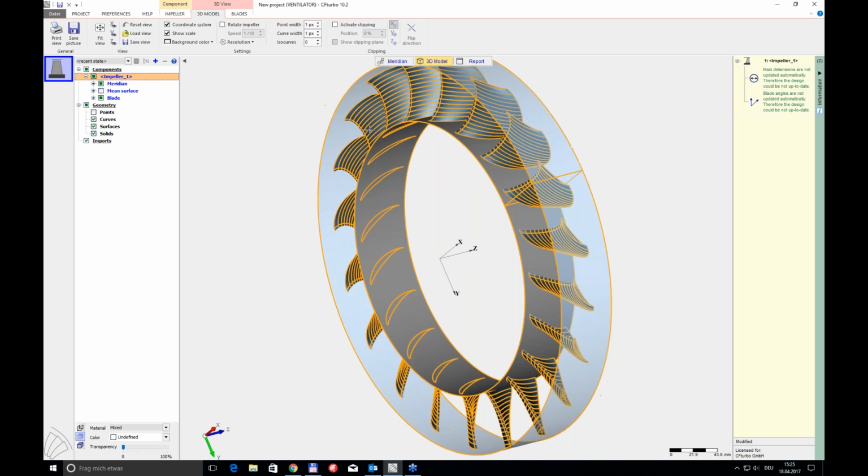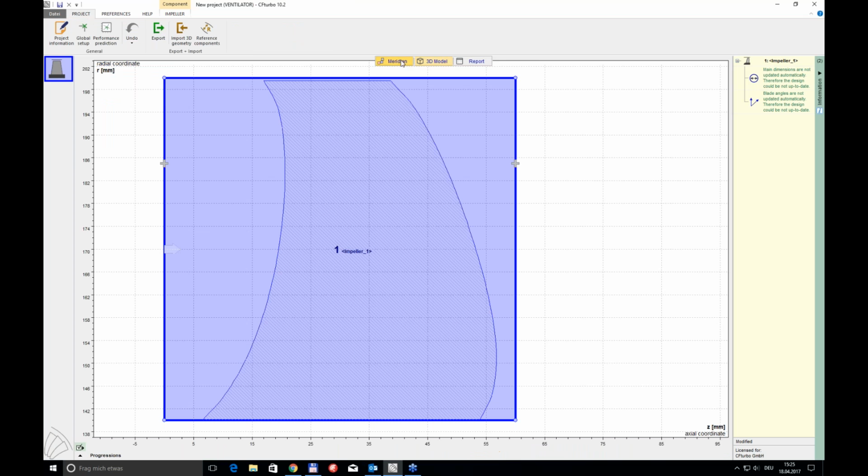Okay, so that's the first thing, and the second one is quite quickly adding a vane stator right behind the actual impeller in order to get the swirl out of the flow behind the impeller.